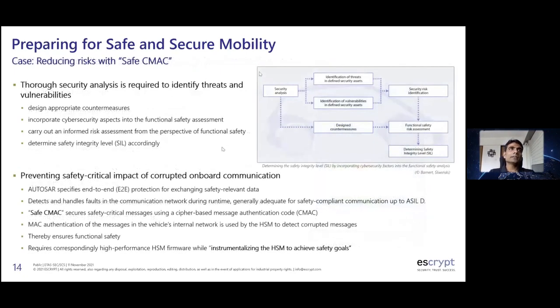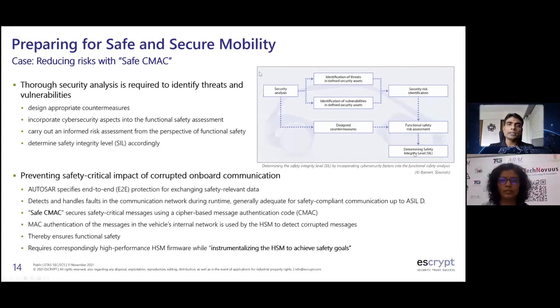A quick case I would want to take is, let's say you want to implement onboard communication security. Now, how would you go about it with respect to HSM and safety and security? One is the typical threat and risk analysis, which is a given. You go with the security analysis, design some countermeasures, to determine the desired safety integrity levels.